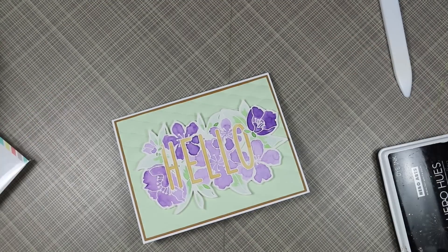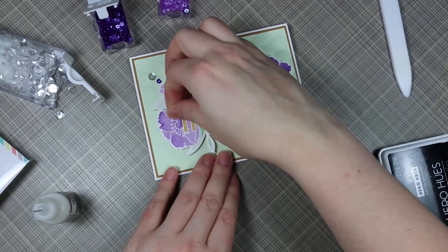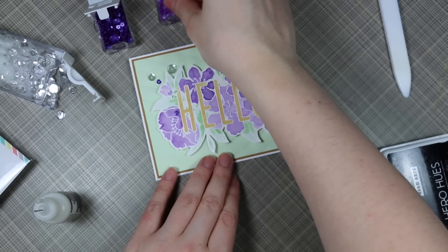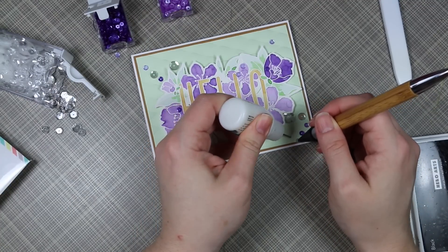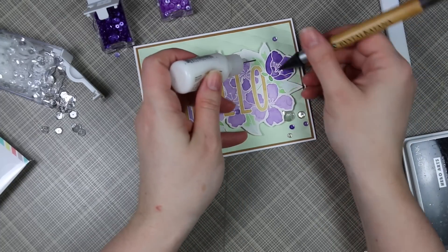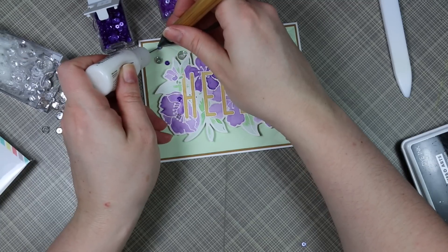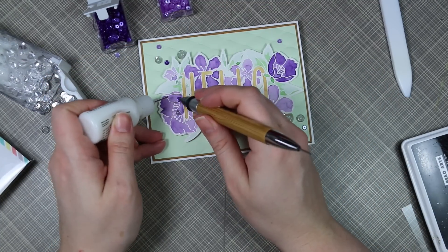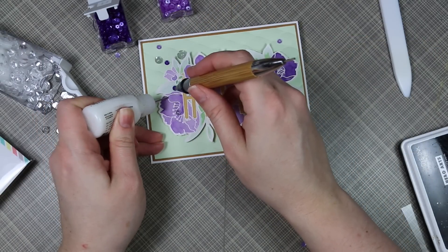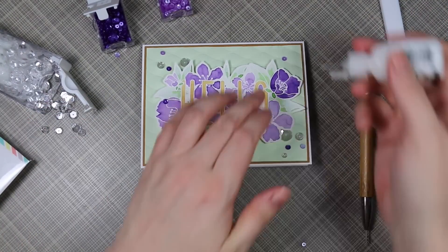Once done with that, I had to add a final bit of embellishment. I grabbed some sequins from my stash — Pretty Pink Posh sparkling clear mix, as well as four millimeter amethyst and pansy purple sequins — and was fairly liberal with them, since it had been a while since I've used sequins. I added a bunch to my card using my crystal katana to pick them up, then squeezed down a little bit of multi-medium matte adhesive. That is my adhesive of choice for sequins because if it oozes out at all, it dries matte and is not sticky. The crystal katana was a hefty investment for what the tool is, but it is so fabulous. That finished my card for today.